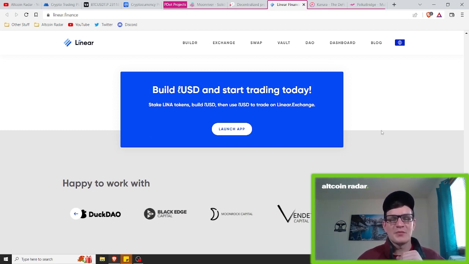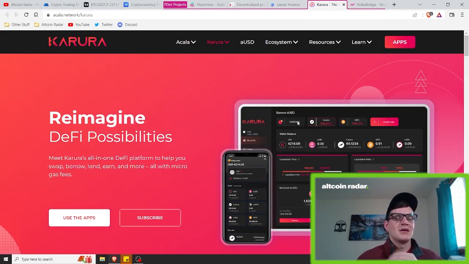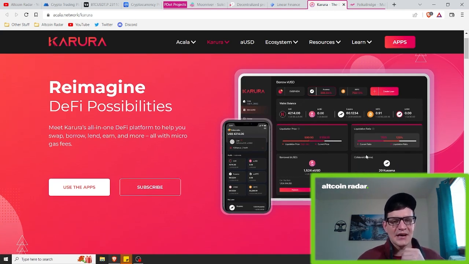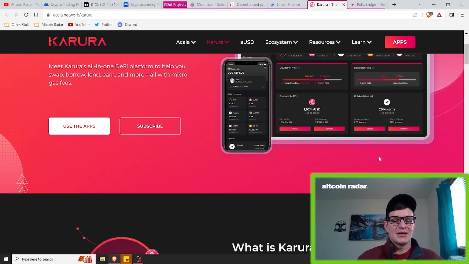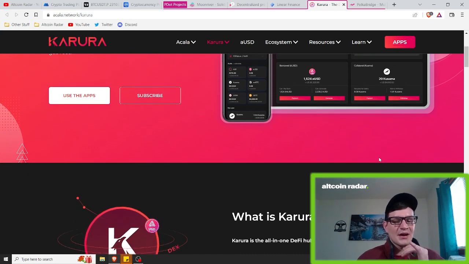So, onto the fourth Polkadot project that I am extremely bullish on, we have got Karura. Karura is a scalable EVM-compatible network that's optimized for DeFi. The platform offers a suite of financial applications, including a trustless staking derivative, a multi-collateralized stablecoin backed by cross-chain assets, and an AMM-DEX as well, all with super small gas fees that can be paid pretty much in any token.